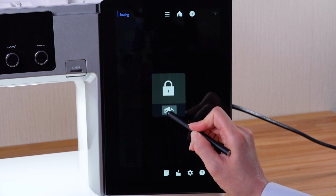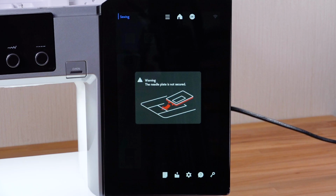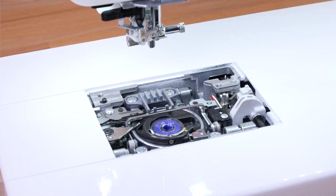Press the needle plate release key and the needle plate will automatically snap off. A message will appear warning that the needle plate is not secured. Remove the needle plate by lifting it to the right.